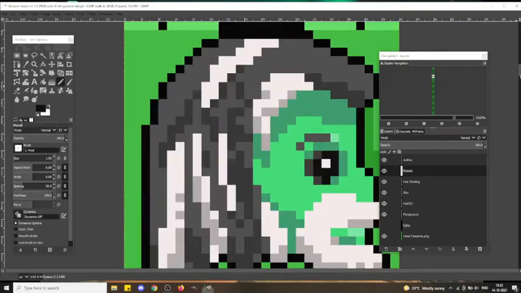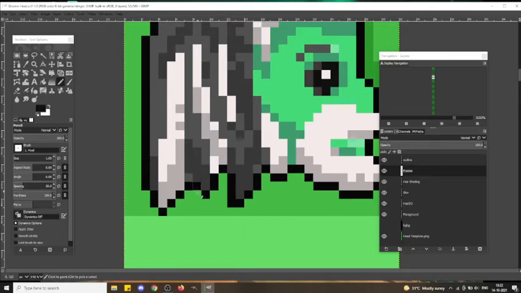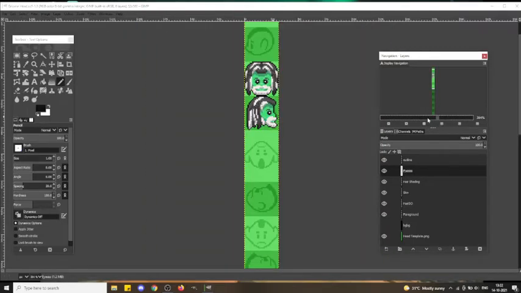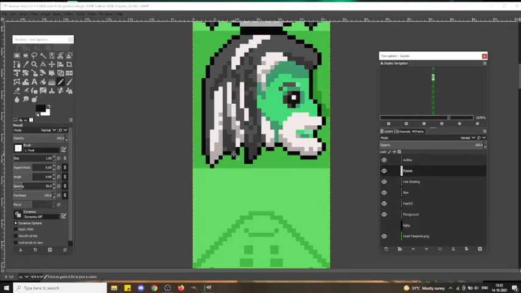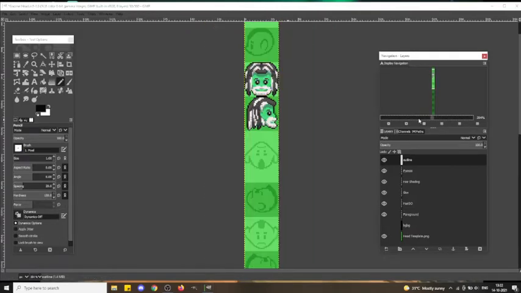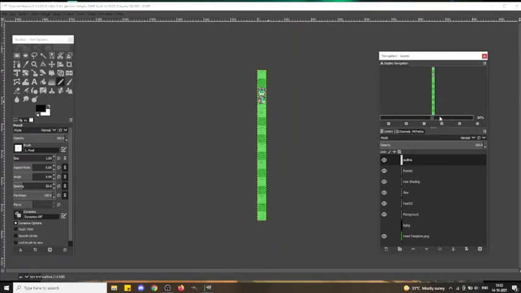Okay, so there's one more little spot that I want to touch here before we get into populating the other head areas, and that's this right here. So if I zoom out quite a ways, you can see that there's that one single pixel that stands way out there. So what I'm going to do is I'm actually going to give it a friend. I'm going to go to the hairdo level. I'm going to grab a gray. I'm going to punch that in there, and then I'm going to go back to my outline, which I've got all my black coloring on, except my eyes, of course. And then I'm going to kind of fatten that up a little bit. So what that's going to do is it's going to prevent that eye-catching single pixel at a far range, like at a long distance.